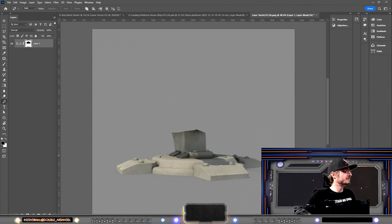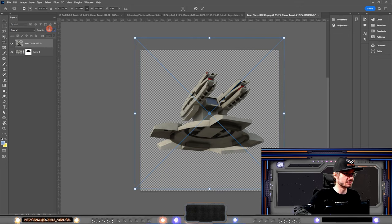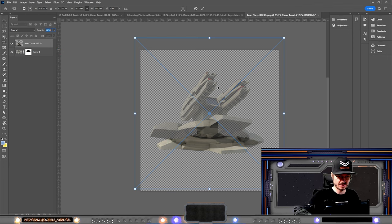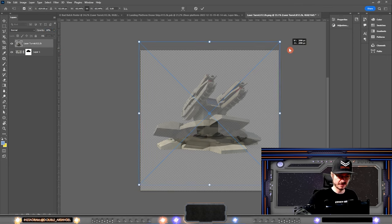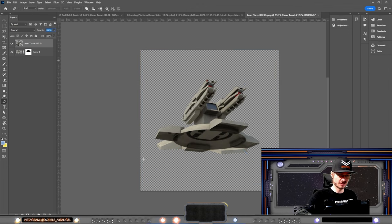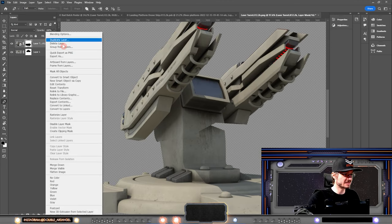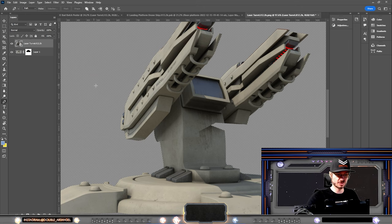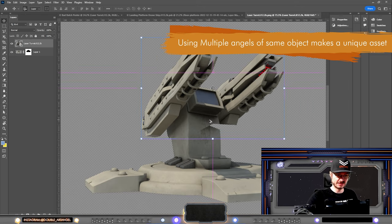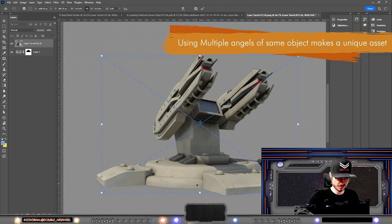Now I also have a turret that is in another angle, and what I'm gonna do is bring this opacity down so that I can see the lower layer and bring this foot of the turret into place. First of all, I'm gonna take away this foot totally from this side. So we're doing the same thing with the pen tool. Now this doesn't look good. We make this a smart object first, convert it to a smart object, keep the lower one as is, scale it down a bit like that, then bring it down so that it fits.